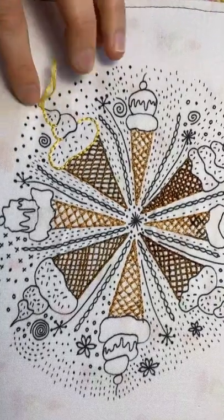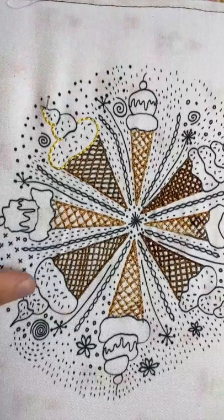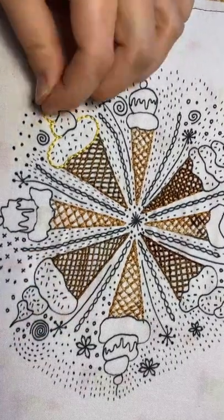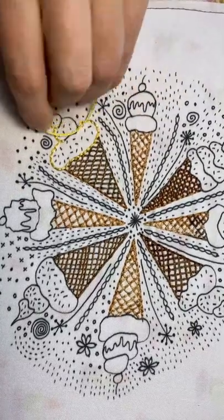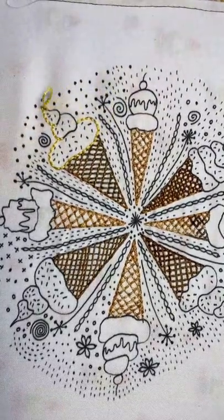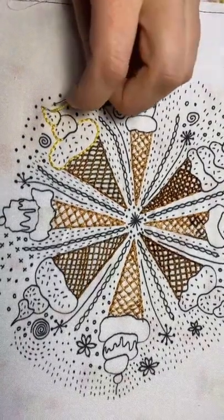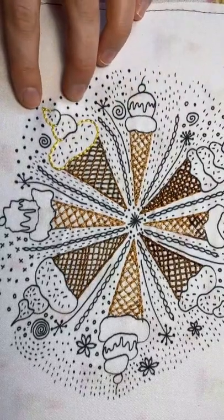And so, I think maybe I'll do this one with a chain stitch outline. I think that would look really cool. I'm going to go back in with a different color to do the sprinkles. And I have a lot to say about ice cream sprinkles. I'll talk about that when I get across that bridge, when I get to it. But I'm looking forward to telling you all about it.